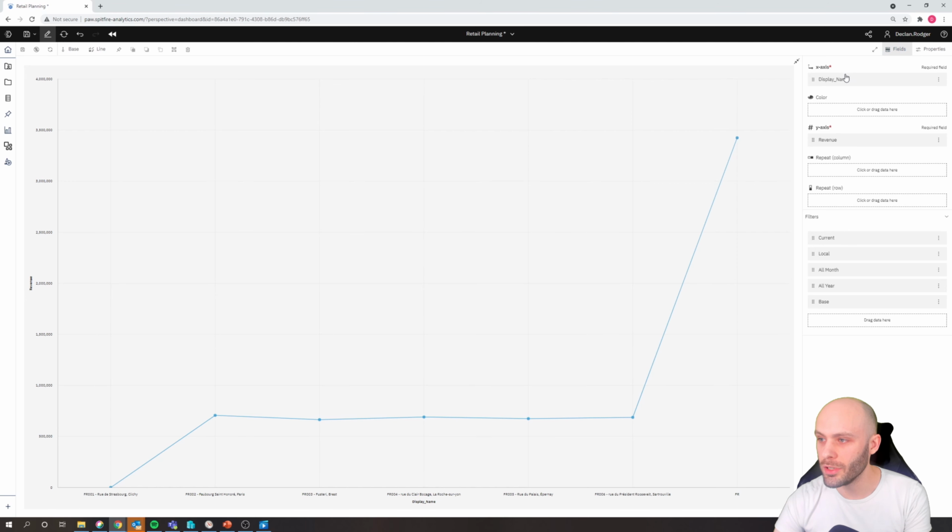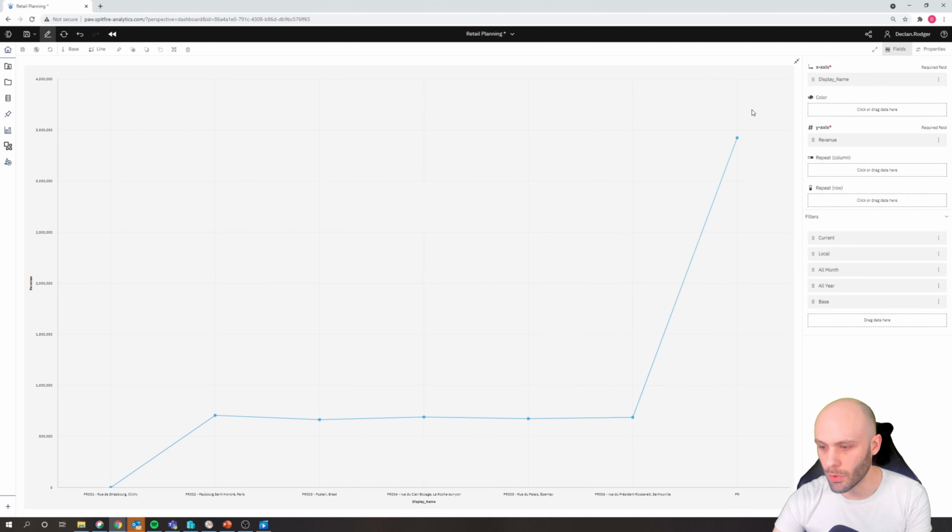On my Y axis, it has put revenue in there, and I think that's quite reasonable. It's revenue that I want to see on my Y axis, so I'll leave that there. But here where it says display name for store, that's sort of a combination of the set alias name, but it is the store dimension. I can tell that because when I hover over it, we see store.store, and that means it's the store hierarchy in the store dimension. But it's showing the correct set of elements that I want to see. It's just showing them in the wrong place.